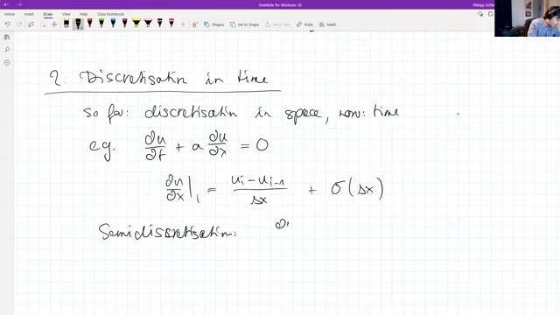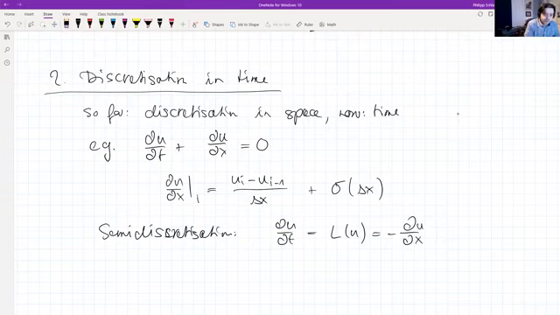Of course, in order to do that, we first write it in this way, that the time derivative is a certain spatial operator, which in this case is minus du dx. And there's an a here as well. Well, actually, let me take away the a. Doesn't matter. So a is 1, to make it simple.